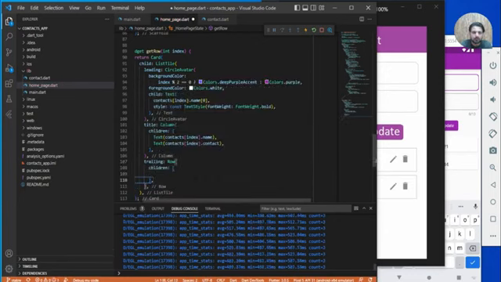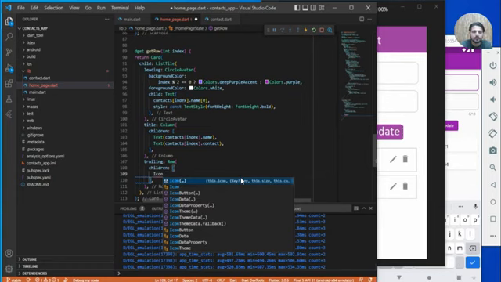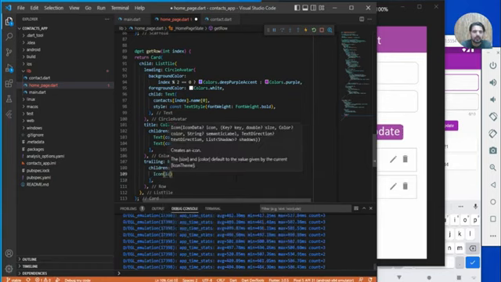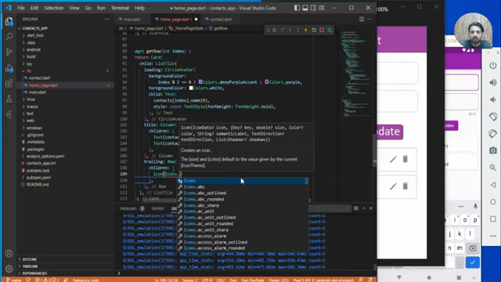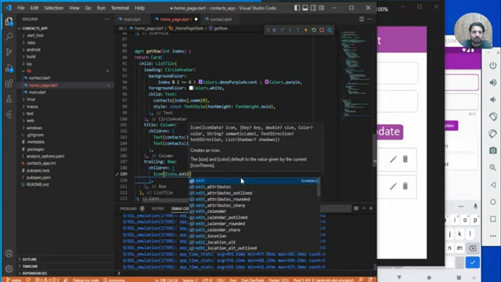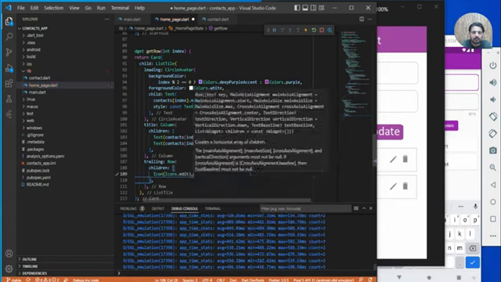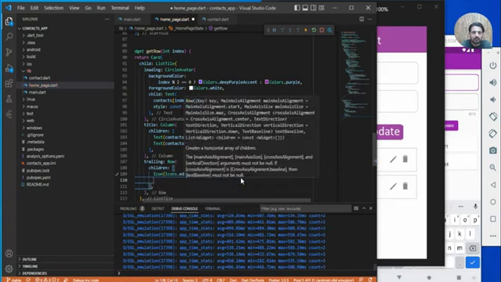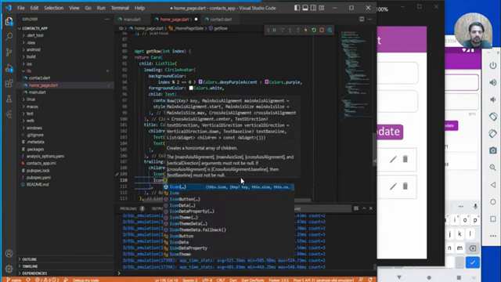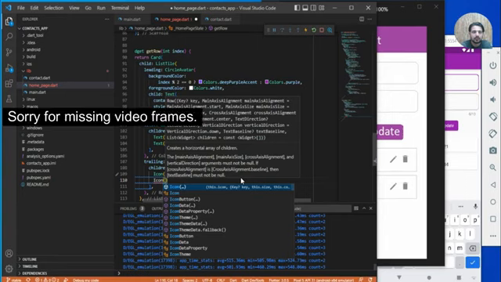So there would be a problem with the row. Let me go ahead and use first of all. So we need icon here, and the icon would have some icons dot. So we have edit icon. Do we have edit? Yep. And the second icon we need icons dot delete or bin.